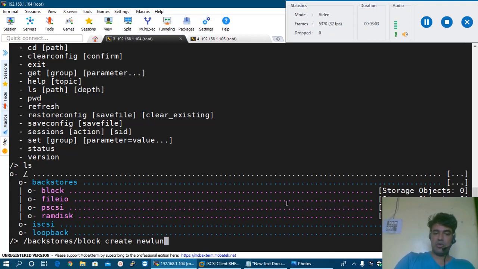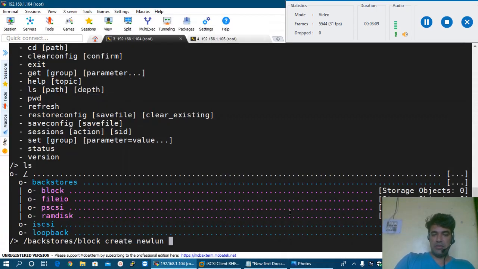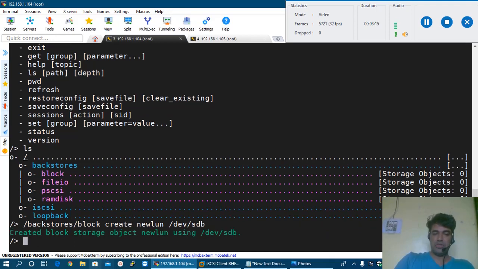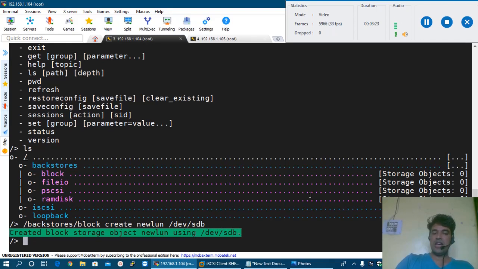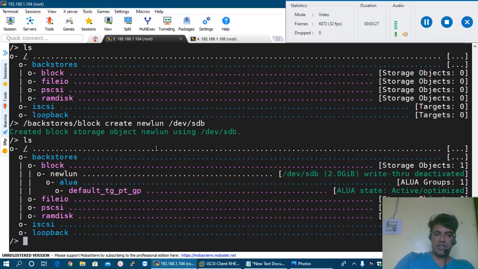In my case I am going to name it newlun, and the name of the device with which we want to create this, that is /dev/hdb. So here you can see that we have successfully created the block storage object with the name newlun using /dev/hdb.